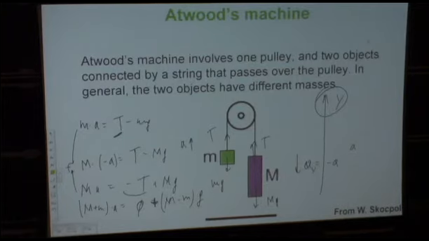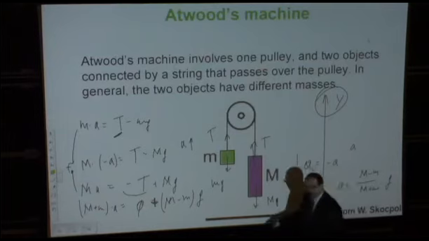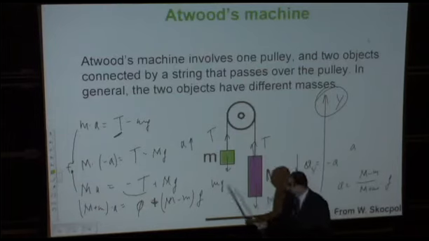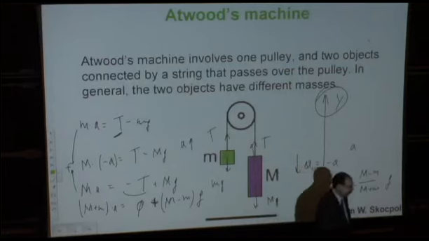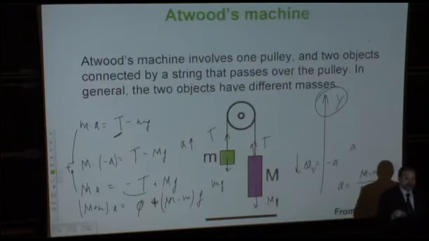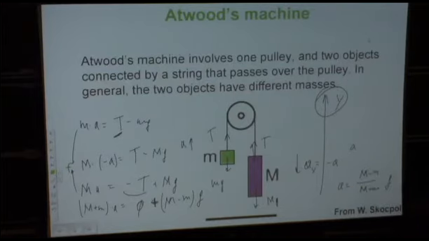So we can solve this equation for the acceleration. The acceleration will be equal to this mass difference divided by the total mass times g. But in a real-life experiment, which has been done, we could have measured the acceleration. It travels down. We can time it. We can measure distance traveled. It starts from rest. And if we know the acceleration, we can use this expression to calculate the free fall acceleration, to calculate g. That's how it was done originally.